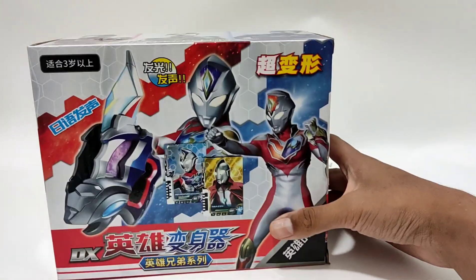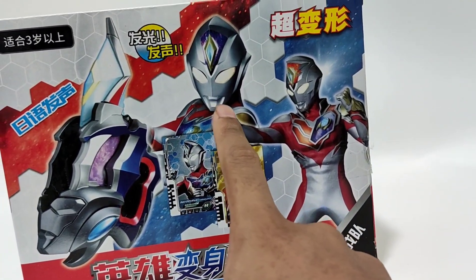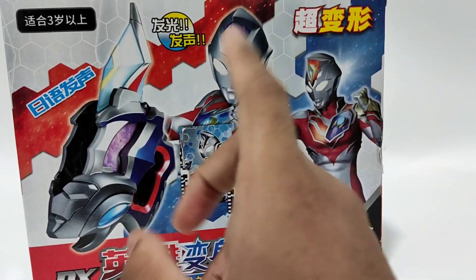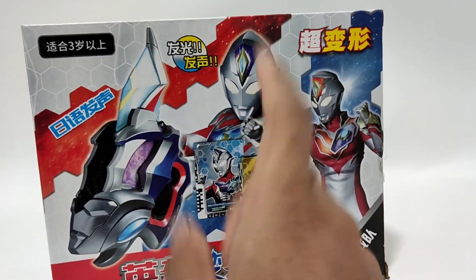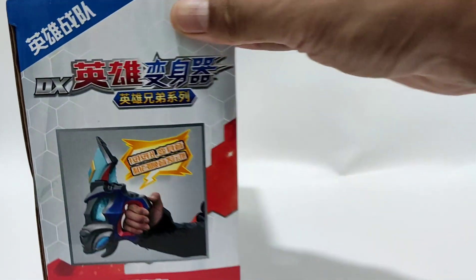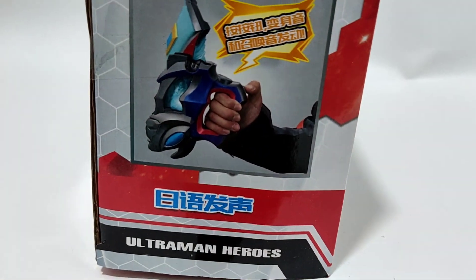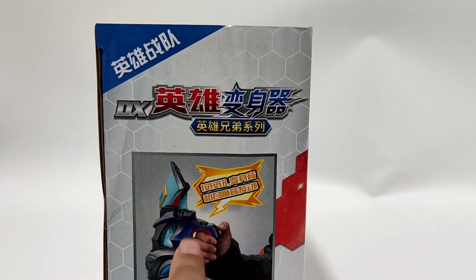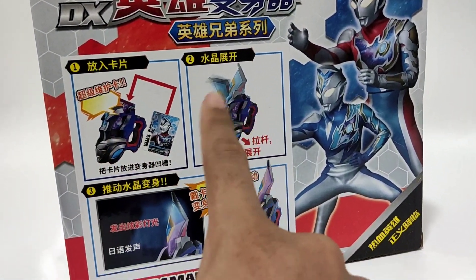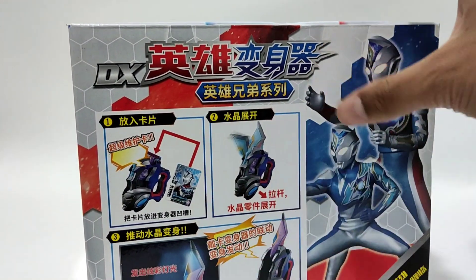So today let's just do this fake one. Here we got the Ultra D Flasher — looks very, very beautiful. Here we got the Ultraman Decker multi-form, and here is the red form. And then here we got two cards, but I'm not sure if we will get these two cards. I'm quite curious to see what we'll get inside. Here is some writing — I'm pretty sure it says something Ultraman. It says DX. And on the side here, it says that it has an opening effect or sound effect. I hope it does have some effects, because this thing was quite pricey in my opinion.